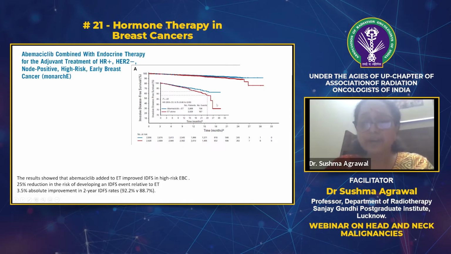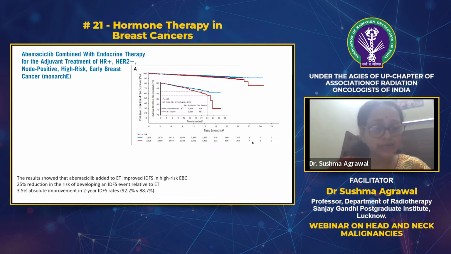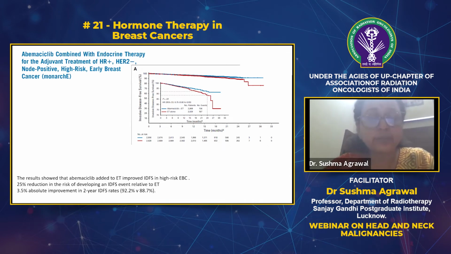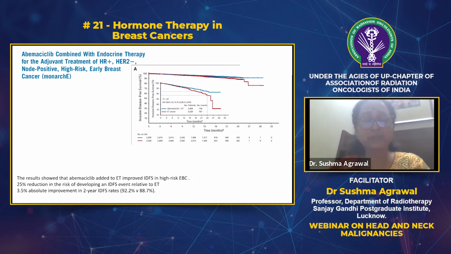Now, the disease-free survival difference at 24 months was to the tune of only 2 to 3%, which I showed you earlier. And overall survival, I cannot find it here. This has been approved for use in high-risk early breast cancer. But obviously, in our country, it is very difficult to give this drug. But we should know that it has been approved, and only patients who are economically well off should be advised.